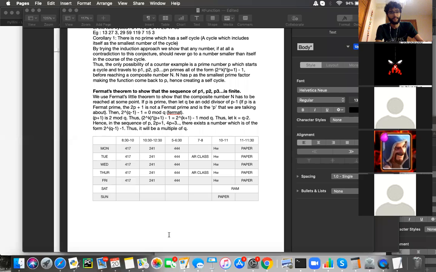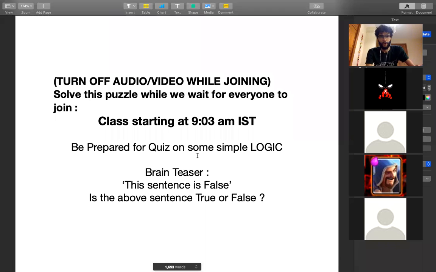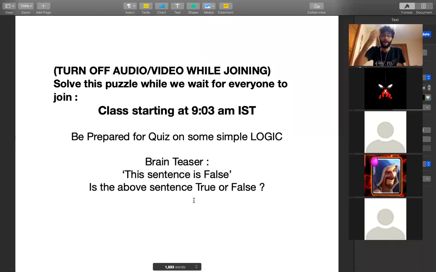So I'm actually going to start by discussing this thing that I had given as a problem for the startup puzzle that I always give. The thing that I gave was to test the validity of this particular statement, which says that this sentence is false. It's a very famous paradox. It's always called the liar's paradox. You can look it up on Wikipedia. So it doesn't really have an answer. The thing about the problem is, if it's true, it's a problem, and if it's false, it's also a problem. So it's called a paradox.